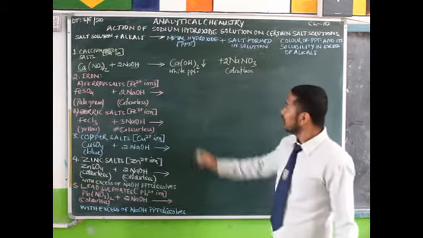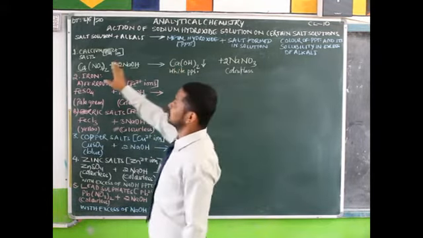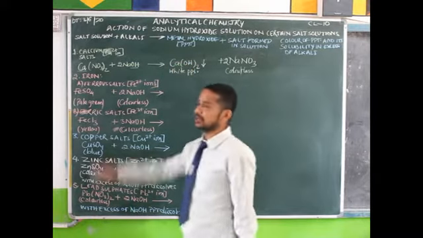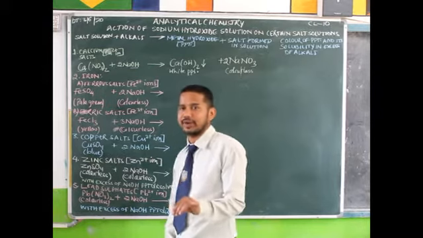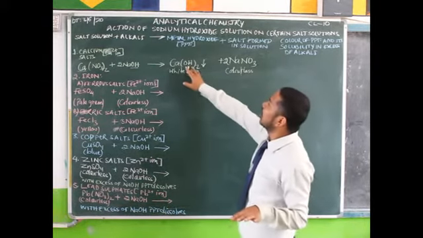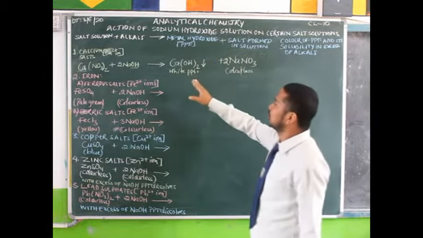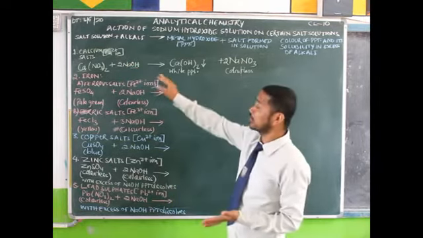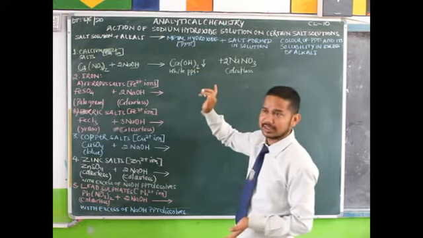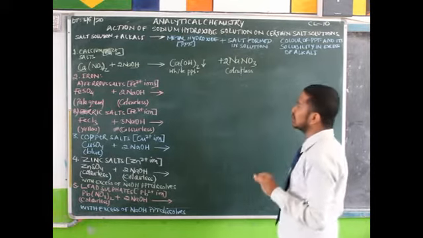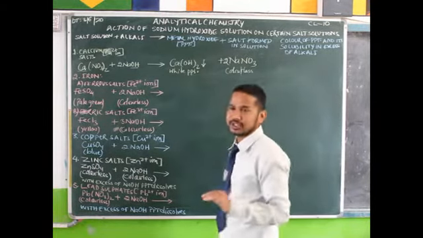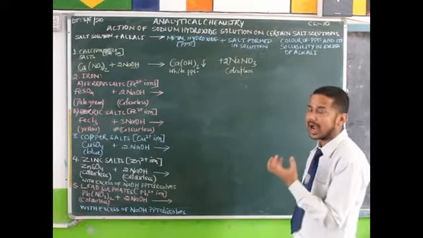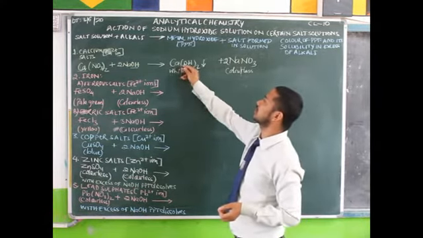Now, whatever calcium salt we get, if we add sodium hydroxide drop by drop, then we will get calcium hydroxide. If it is calcium nitrate, we will get calcium hydroxide. If it is calcium sulfate, then also we will get calcium hydroxide. Whatever salt of calcium you react with sodium hydroxide, if you add the sodium hydroxide drop by drop, you will get calcium hydroxide. And how to know calcium hydroxide is formed? When you get a white precipitate, a white insoluble substance at the bottom, then you can be sure that it is calcium hydroxide.